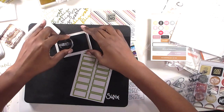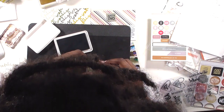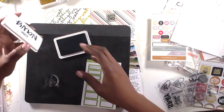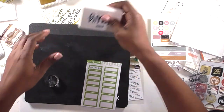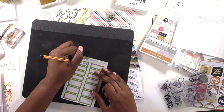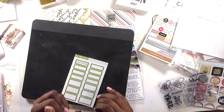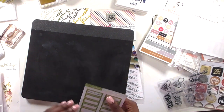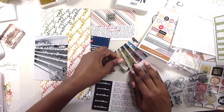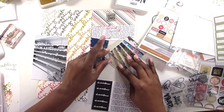Oh, I just dropped my stamp block, but I didn't drop it on anything important, so it's okay. All right, so I'm just going to stamp review right on that label. And I just chose to stamp it in navy ink instead of black. I like mixing navy with black. And then I'm going to check off half of a star. I won't give it 0 stars, but I'm going to give it half a star. That's what you get, coronavirus, half a star. Okay. And I'm going to put it, where's my T-square? Here we go. I'm going to put it right down here.